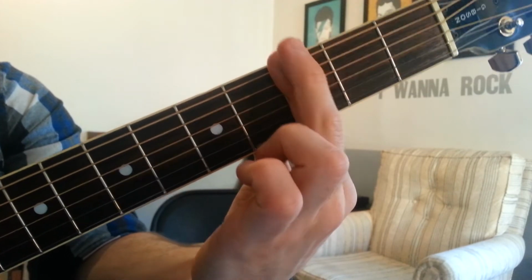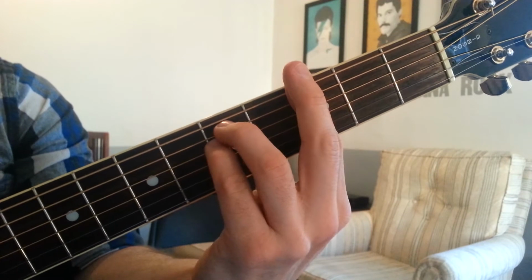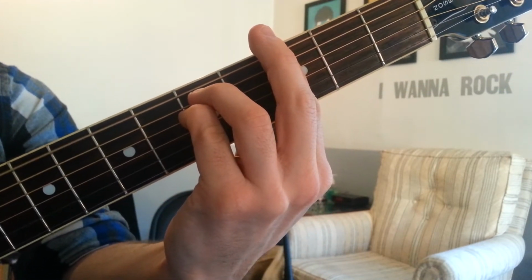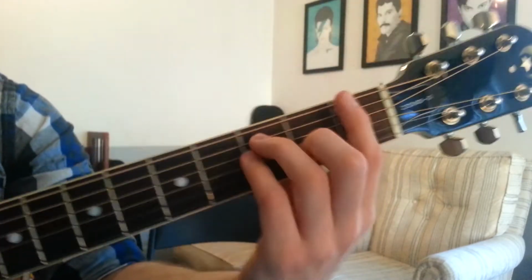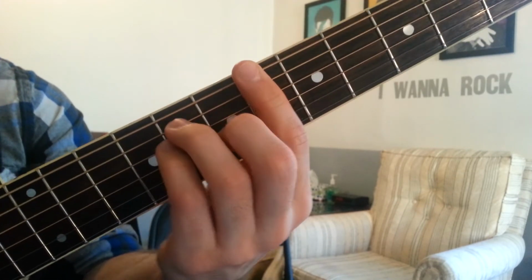G minor is up here on the 3rd fret. Take your first finger, bar fret 3. Second finger helps out in this bar chord. 3rd and 4th finger, grab fret 5 of the A and D strings, strum all 6, and that gives you a G minor chord. B flat is up here on fret 6. Just take your shape that you had for F, slide the whole thing up to fret 6. That makes a B flat major chord.